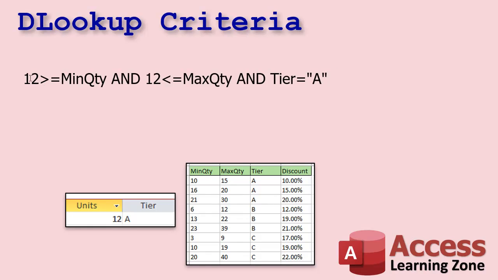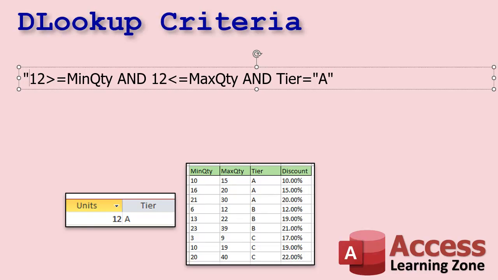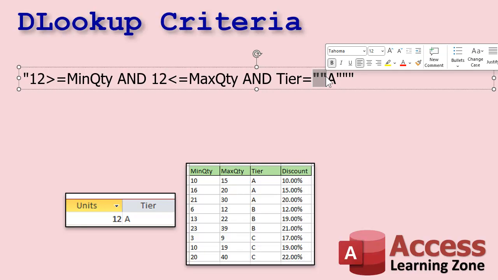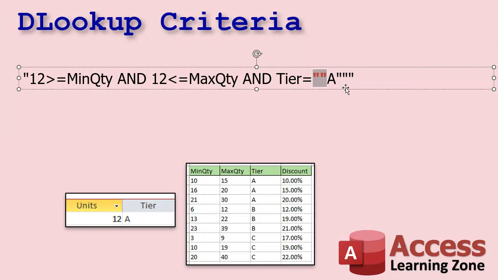What does that mean? Well, we're going to put a quote here, and we're going to put a quote out here. But if you've got quotes inside of quotes, you have to replace each of these with double quotes. Double quotes, and this one has to be double quotes. I'm going to bold these ones and make them red, just so they look different. We're going to make these guys red, those and those. Those are the quotes around the A.